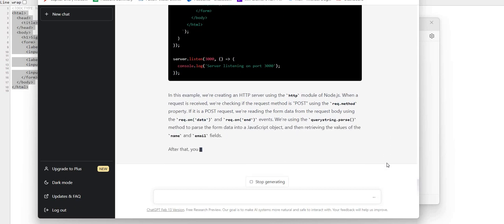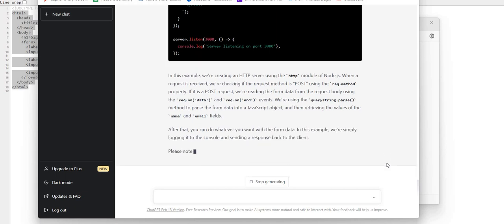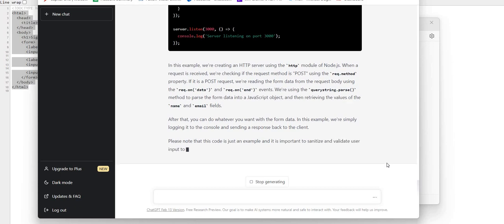So it not only wrote the code for me, it's actually explaining what each element does so that you can understand it a little bit better. So if you're just starting off with creating web pages and not sure which code you want to use, or don't have too much coding experience, this is going to be a big help to you.